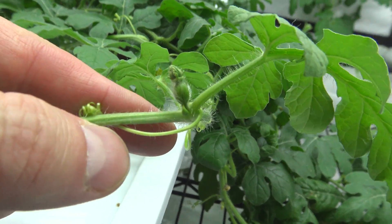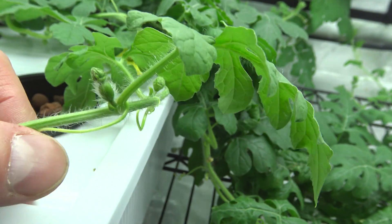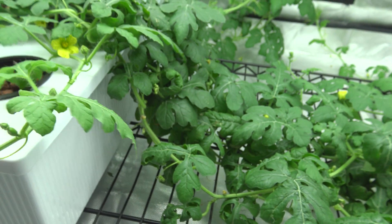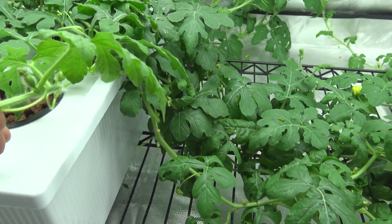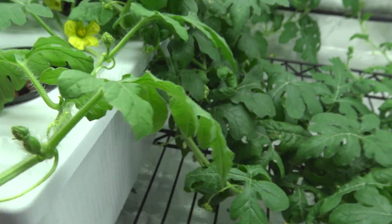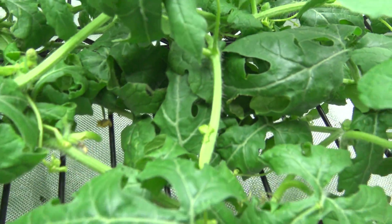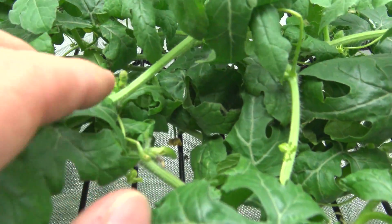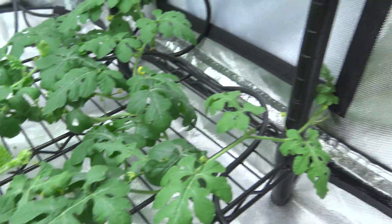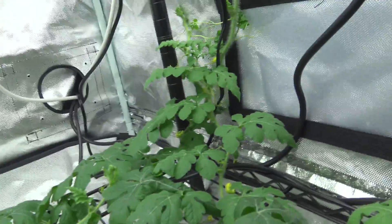Look at that — you see that? It's like a little watermelon with a female top. It's potentially going to open up, and that's awesome — it's got that bottom heavy part, and that's the little watermelon that needs to get pollinated. I have some other ones here too — I got this little guy right here. There's one right there, I got some good ones right over here, and I have been manually pollinating them. Let me tell you, it's not easy at all.